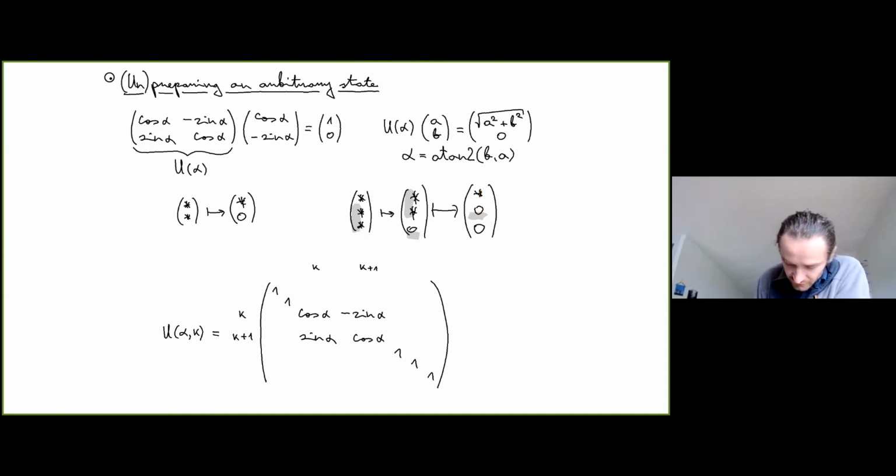This general rotation is just going to look like this. It has ones on the diagonal, so it's very close to the identity matrix. But at two specific locations where we want to do something, we have this rotation matrix by some angle alpha, at some coordinate k. I'm going to call this u alpha k. So we rotate by angle alpha at coordinate k. We just want to apply a sequence of these, and then we can map anything to the first standard basis vector, up to some normalization.